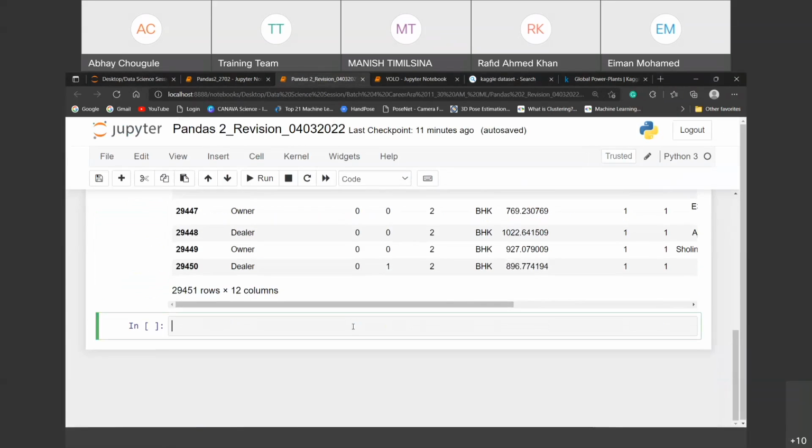Same, I'm taking the dataset. Data equals pd dot read underscore csv, r double quote, and the path is that.